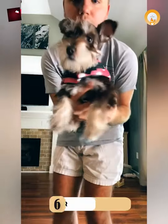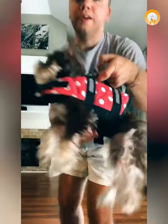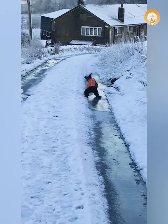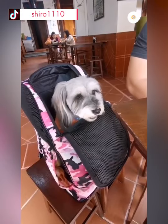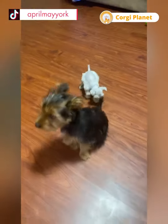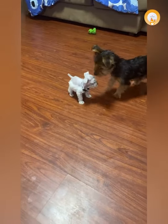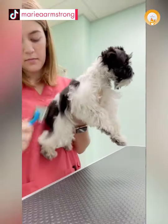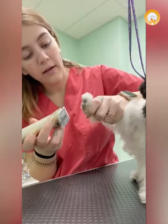6. Miniature Schnauzer. Fearless but friendly, the Miniature Schnauzer is a true sight to behold with its shaggy beard and dramatic eyebrows. Surprisingly, this pup was originally bred as a farm dog — those little legs made them robust little farm workers — but it has since become more of a charming, loyal house pup. Miniature Schnauzers are known for their outgoing personalities and desire to please their owners, making this breed especially easy to train. This breed has a wiry topcoat and soft undercoat that doesn't shed often, but needs grooming every five to eight weeks.